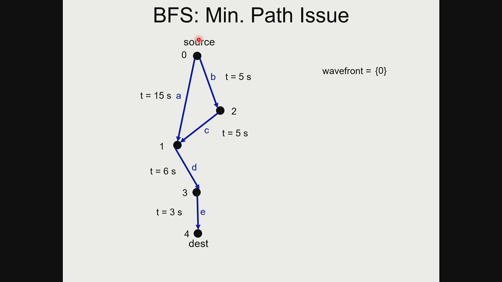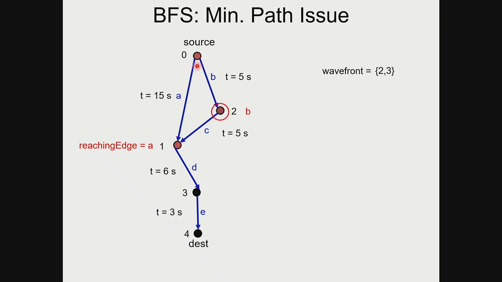Let's say this is our source and our destination, and each edge has a label on it, a weight that represents the travel time to get from one intersection to the other. Let's say we pushed 0, and we pushed 1 first to the list and then 2, right? So we visit node 1 next, and we said that the reaching edge for node 1 is A. This is where we got to node 1.